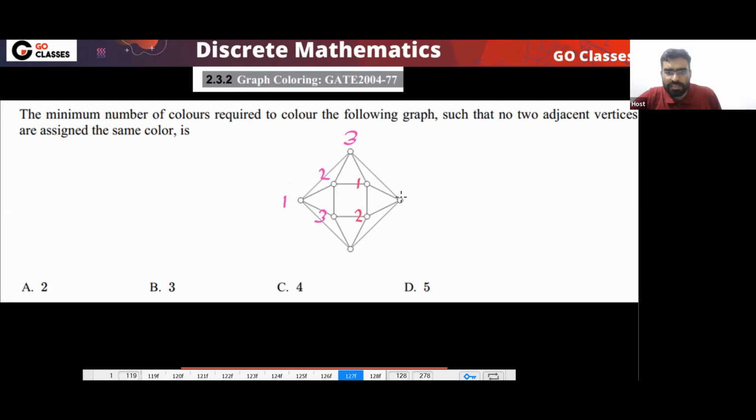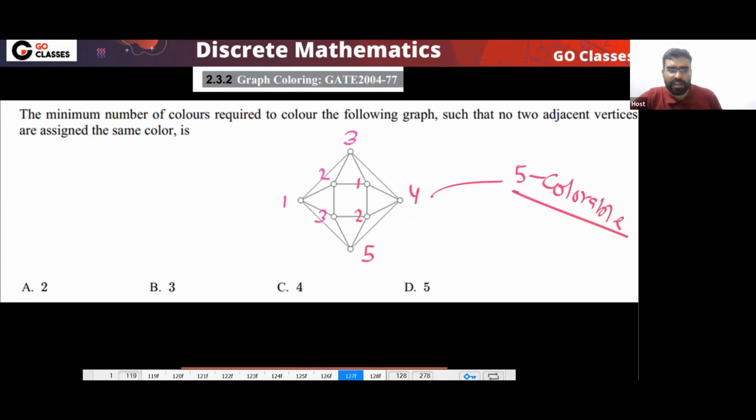Now notice here I cannot give color number 1, 2, 3. Now again I have to use color number 4, and then I can use color number 1. Then I have to use color number 4. And now which color can I use here? Okay, actually, if I do it like this, then I will get 5 colorable.